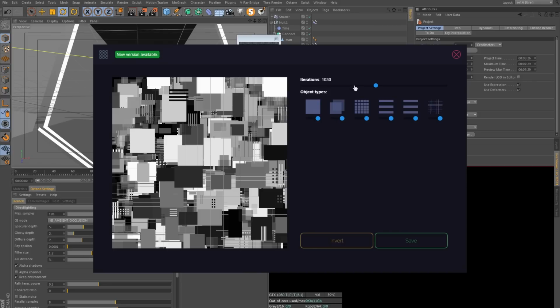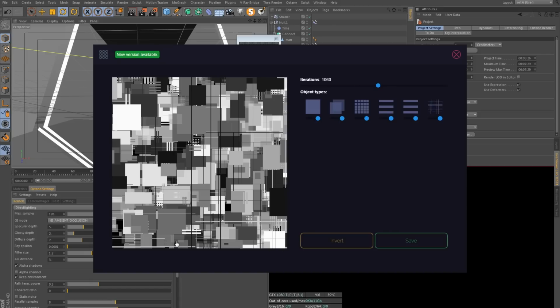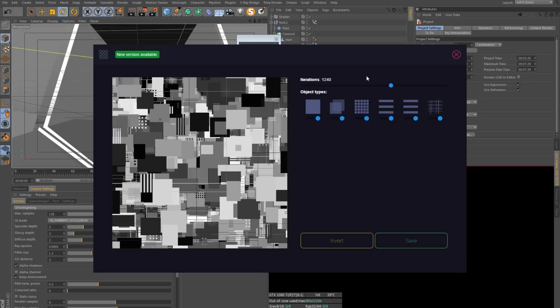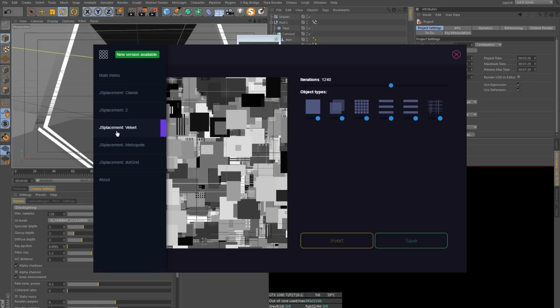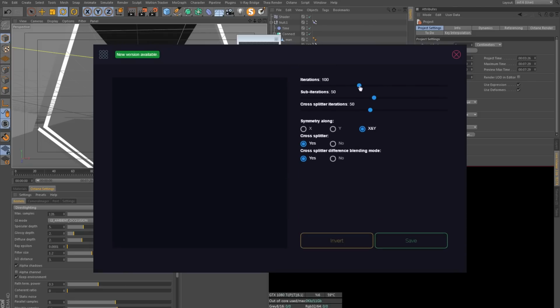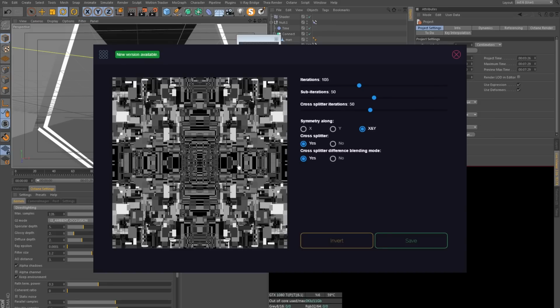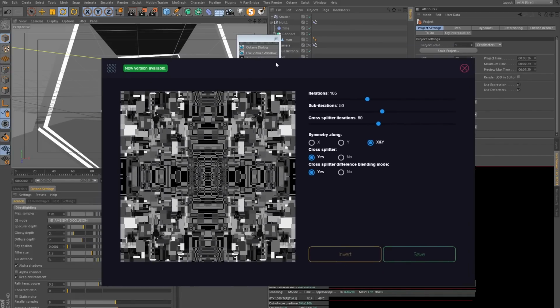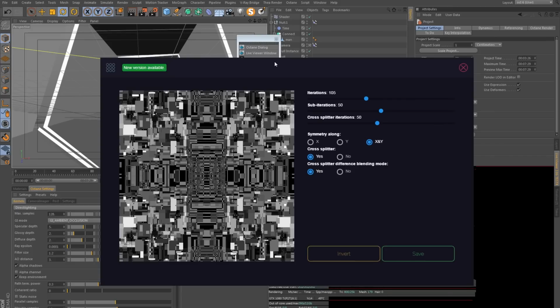So I generated 4 versions of this particular displacement map type. So you want to do the same, just randomly moving the slider to generate a slightly different variant. And then the other one I used was I think the JS Velvet option, which looks different. And I used this one for the bump. So this is a really great tool. It's free, like I said, and it generates these amazing 8K maps that we can use with Octane's excellent displacement features. Okay, so I've already done this, so I don't need to repeat it again.